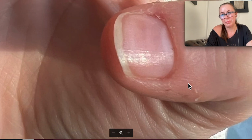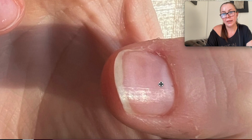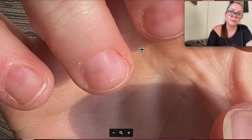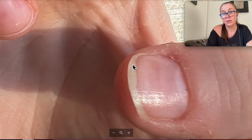And very often it's tempting because once the skin is like this, people like to pick. But try not picking it and try not cutting it, because as you can see here, this has been cut and then it's going to start fraying. And this is why it frays like this, because it's been cut. So don't cut the skin around the nails would be my advice. And your nails actually look very good.